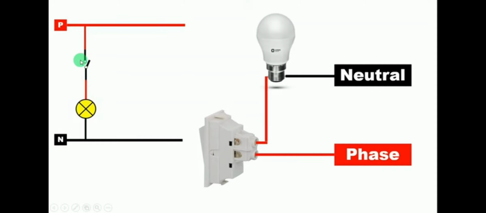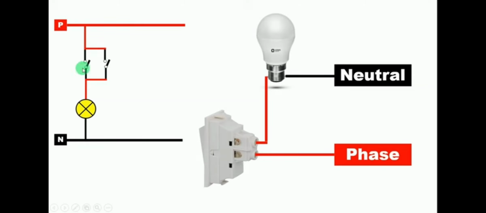Now see, I have used only one switch to start this bulb. Now if I tell you that to start this bulb, I have to use two switches, and if I press either of the two switches, then our bulb should glow. So how should I do the connection for this? In the circuit diagram that we will make here, for the bulb, in parallel to this switch, we will connect one more switch.